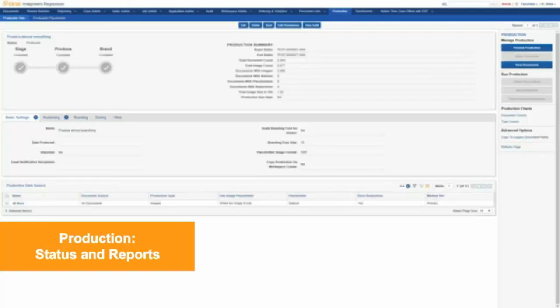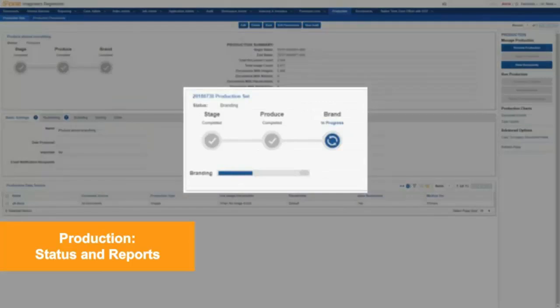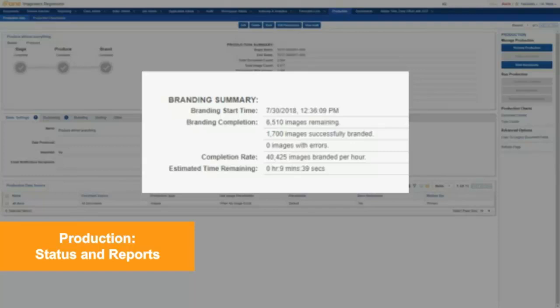And here's an example also that we wanted to show you of what it looks like as far as that status and how this will update as you're going. And so you get just some better information of exactly where you are. And here you can see this is letting you know that you started your job at a certain time, a certain amount of images have been completed, and then some are remaining, as well as giving you that estimated time remaining of 9 minutes and 39 seconds.